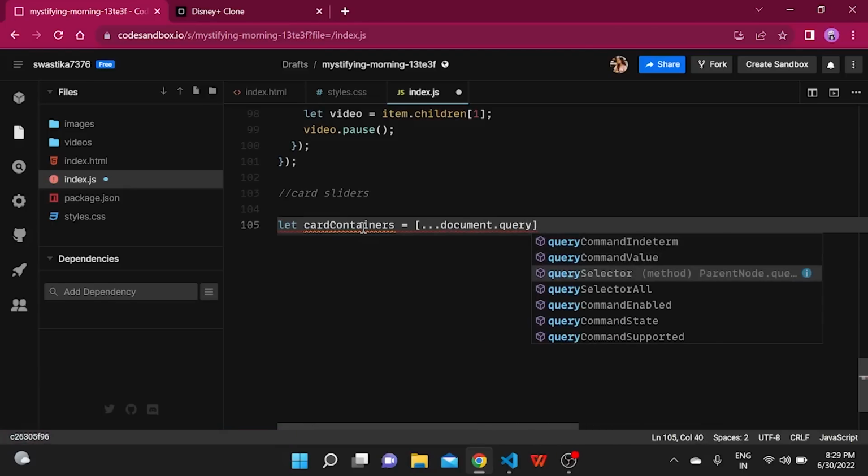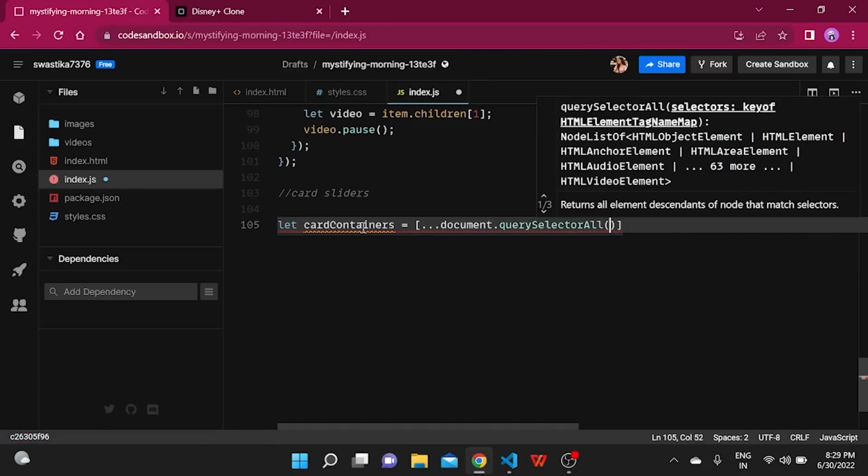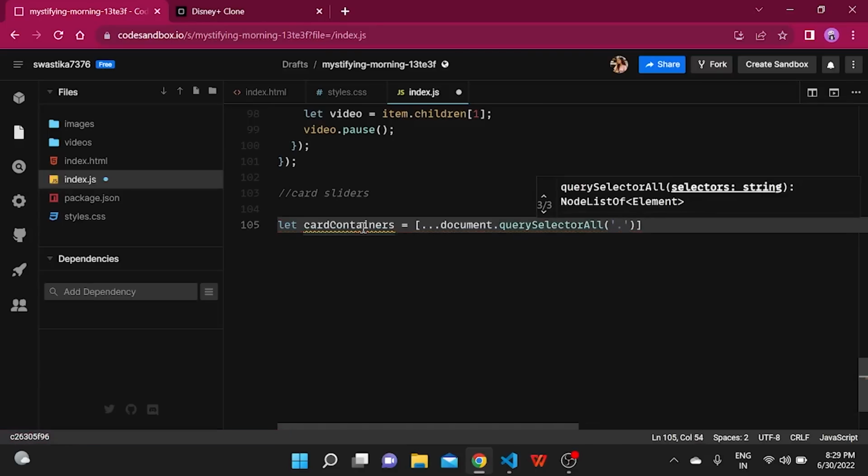We'll add a query selector here, query selector all. And inside it, we'll write card container.